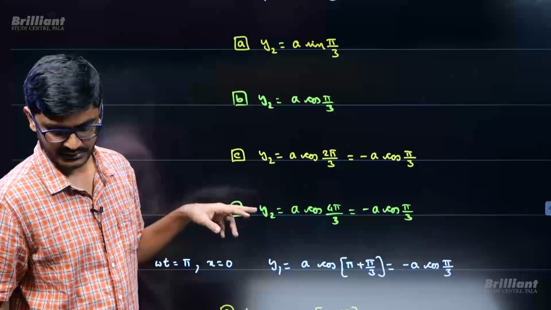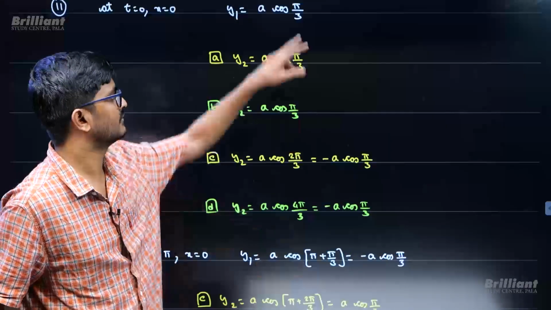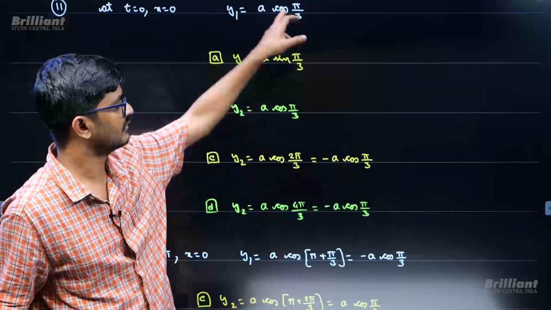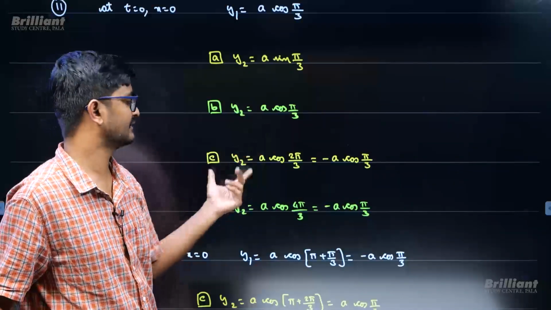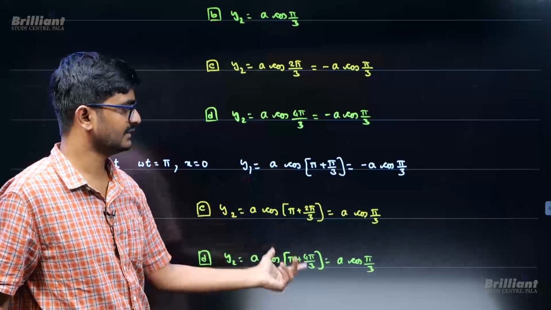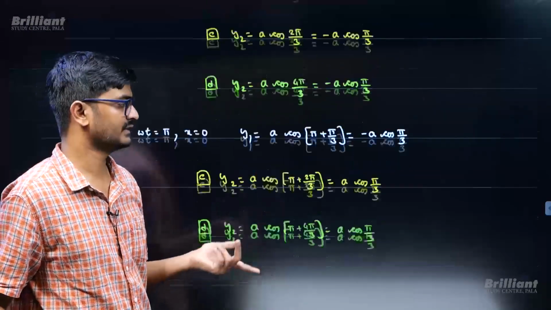Now if I add y1 and y2, the displacement has to be 0 because it is a node, right? But when I add these two, it won't be 0. When I add these two, it won't be 0. When I add these two, it will become 0. When I add these two, it will become 0. So I ended up with doubt over C or D. When I check it for the other option also, it is turning out to be the same answer for C and D. So I have to go with the general solution.